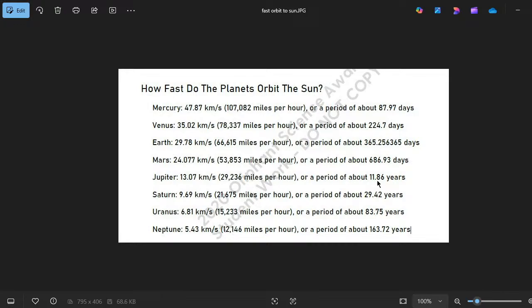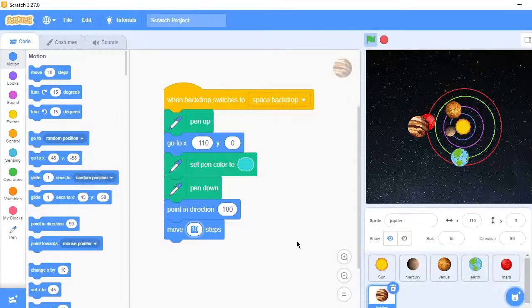Period of 11 years. Okay, so I think we have to take something less than 2. So I'm taking, not exactly sure, but I'm taking 1.7 steps.